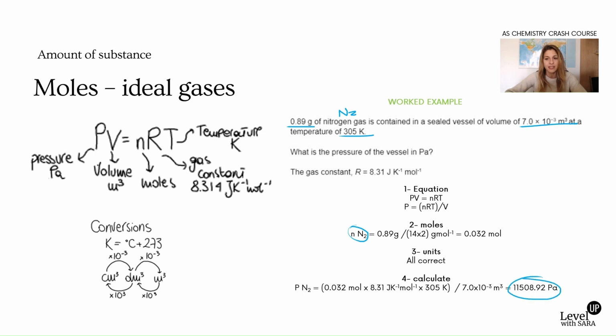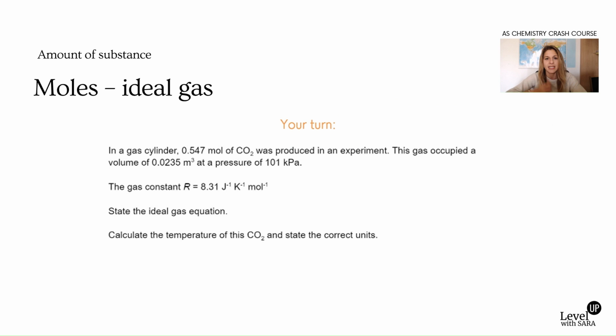If you're not sure about the value that you get, you can do it a couple of times and check if you get the same value. If not, do it a third time and see which value you get. Okay, it's your turn to apply this. Pause and then play when you're ready.